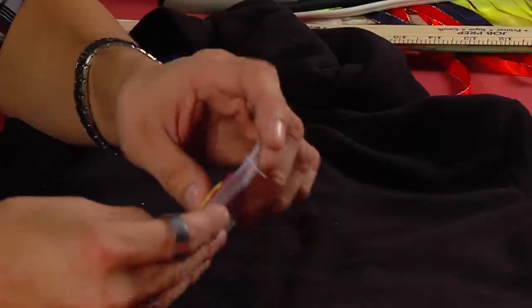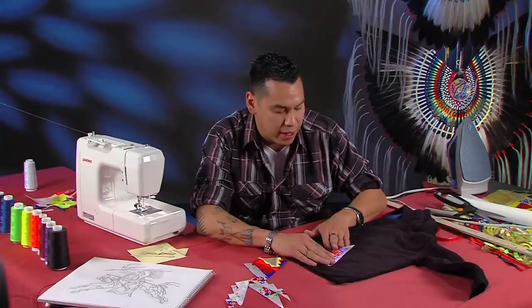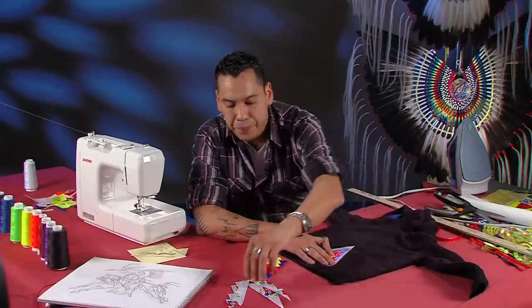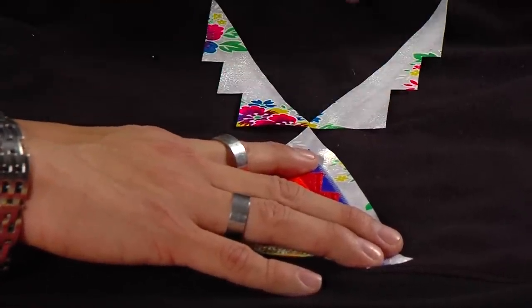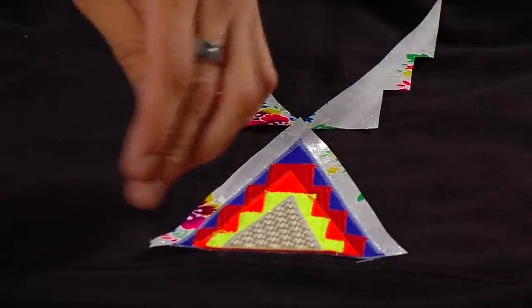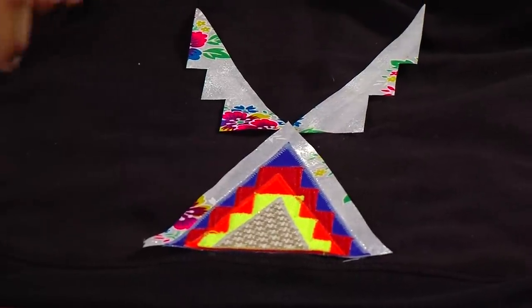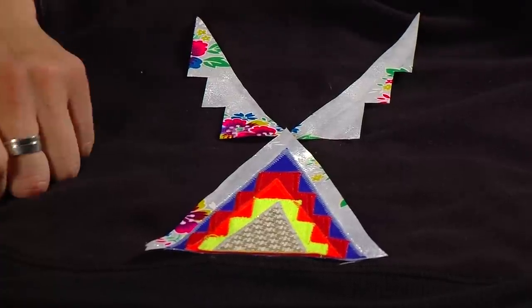All you got to do now is just pull the heat bond off here, place it right there, center it up at eye level, heat bond that, and what we're going to do is heat bond the top of the teepee. And there you go. And then all I've got to do now is just go ahead and heat bond this and tack it down on my sewing machine. And this jacket's ready to go and ready for the winter.